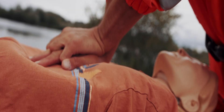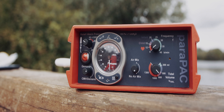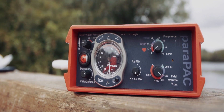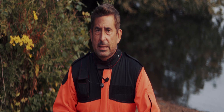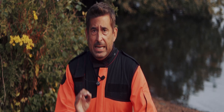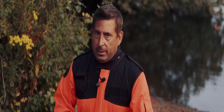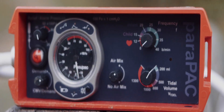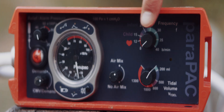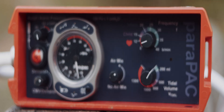To keep it simple, we will stick to a basic cardiac arrest scenario using the Parapak 200 Delta, the simplest transport ventilator I know. Even if you are using a different machine, by the end of this video you will feel more confident with almost any basic transport ventilator. Even basic transport ventilators can look intimidating — I remember that anxiety as a newbie. What helped me was starting with values I already knew. The most basic ventilation parameter? Respiratory rate. According to the European Resuscitation Guidelines, adult cardiac arrest patients should be ventilated 10 times per minute. Find the knob labeled Ventilatory Rate and set it to 10 — on the Parapak, that's in the top right corner.